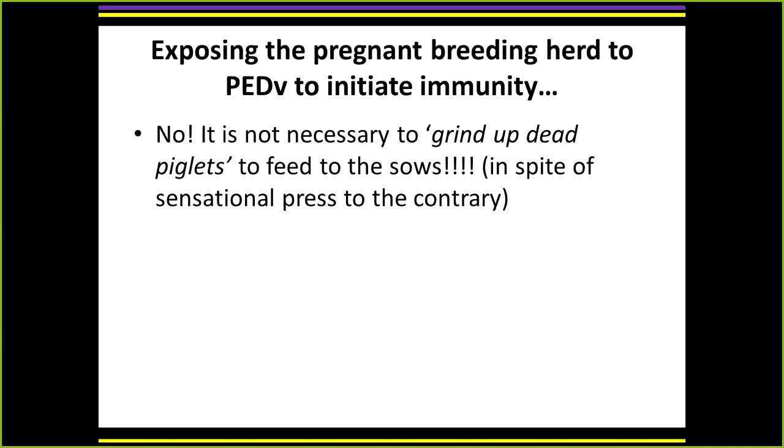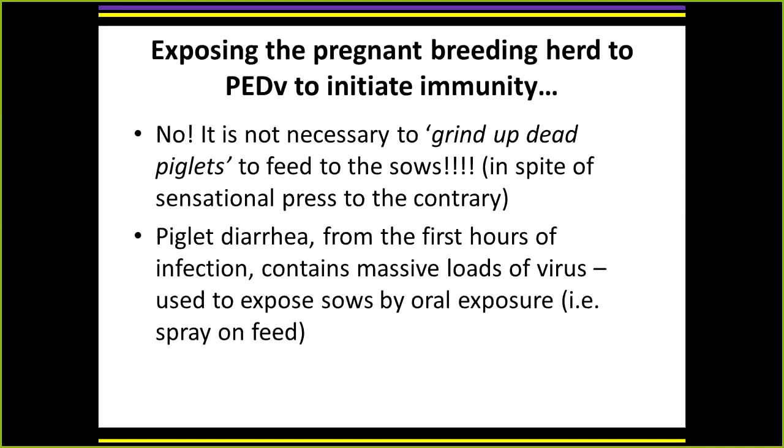The intestinal tract of some pigs has been used to grind up and back feed, but mostly we just collect the acute diarrhea from the baby pigs. That has plenty of virus in it. We then blend that in feed or spray it on their nose, and that virus then will make those sows ill and trigger their immune response.